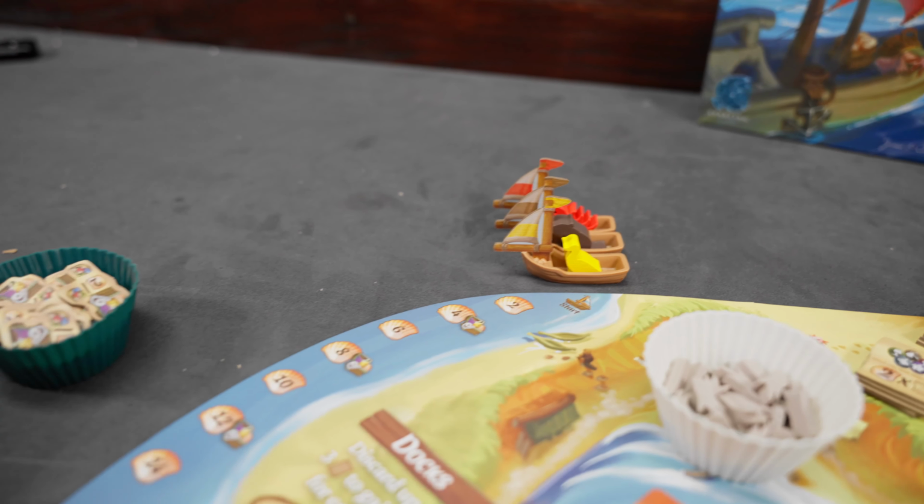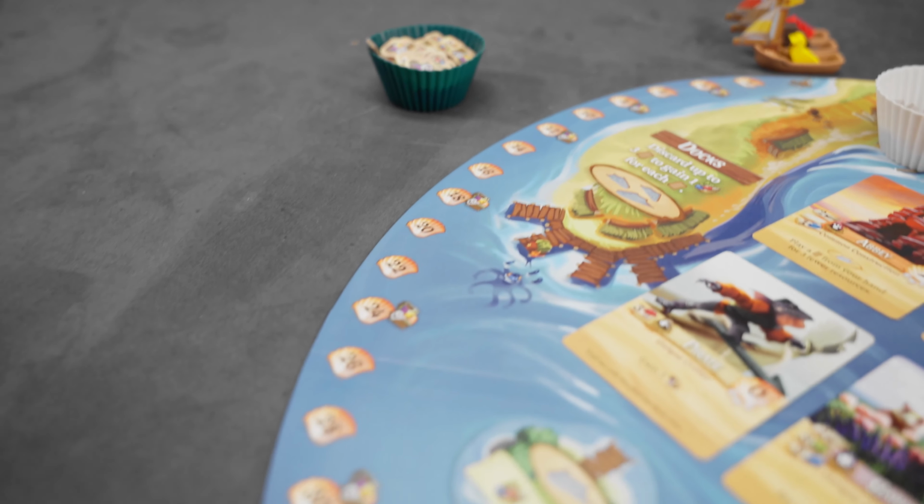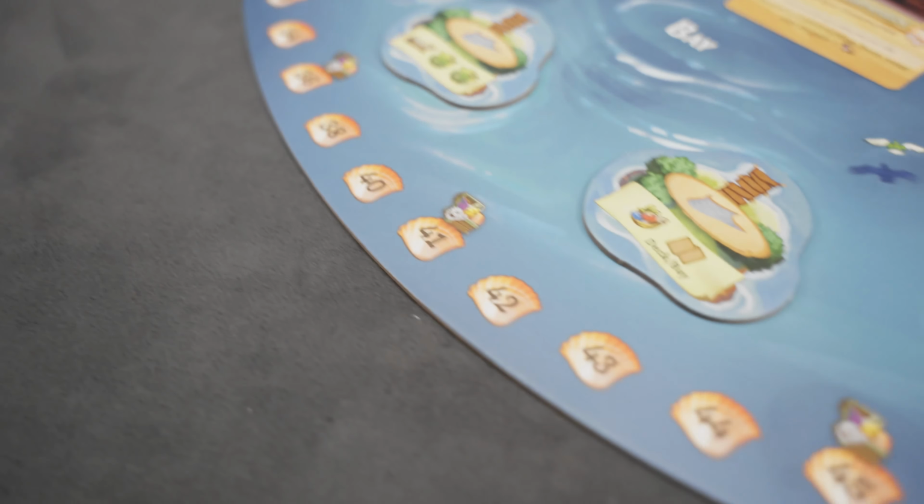In Farshore, there's been a bunch of changes from the original Everdell. First off, we're going to start talking about the map. Yeah, so on the outside of the map, you're going to notice a new track with a bunch of boats. That's a new shared track that you can progress upon for endgame scoring.